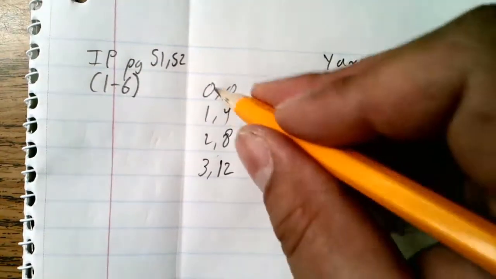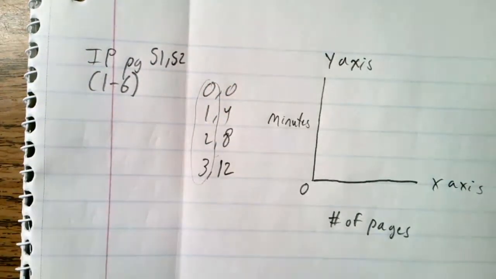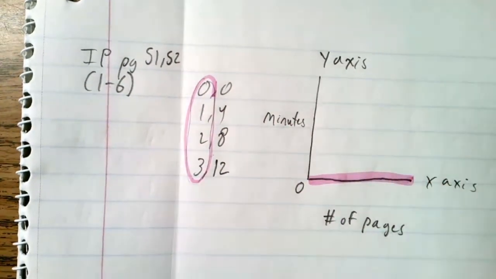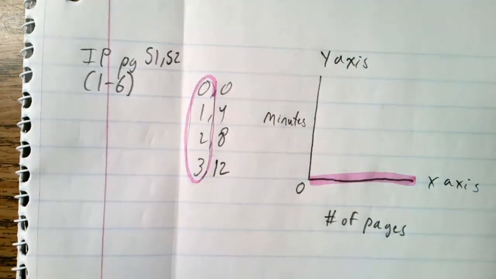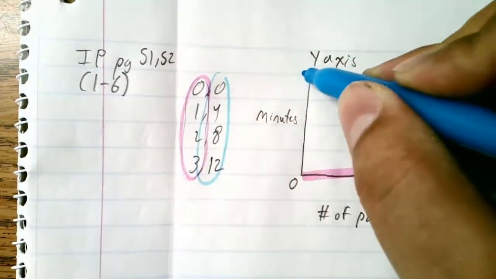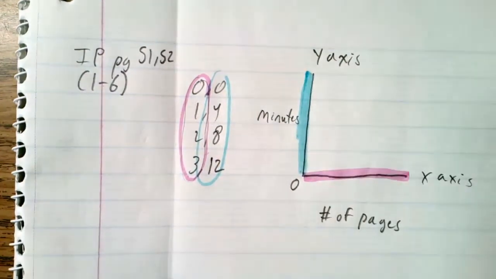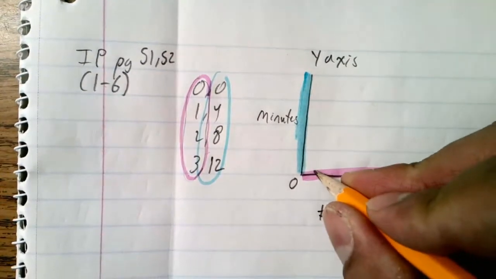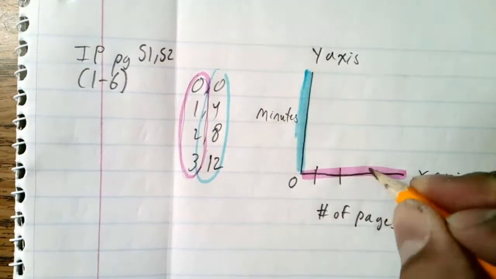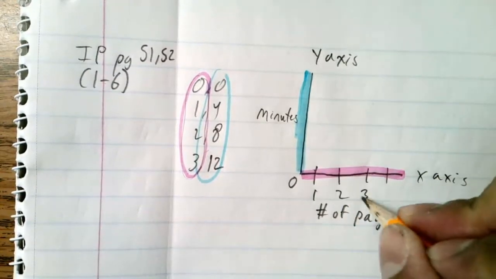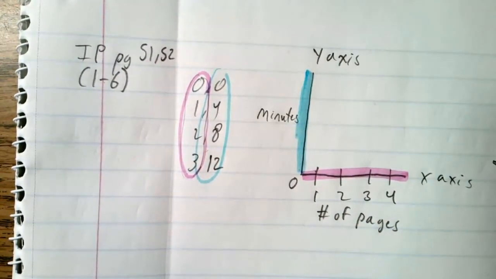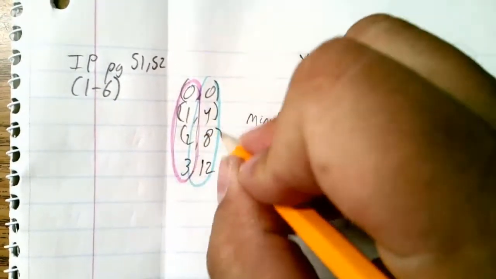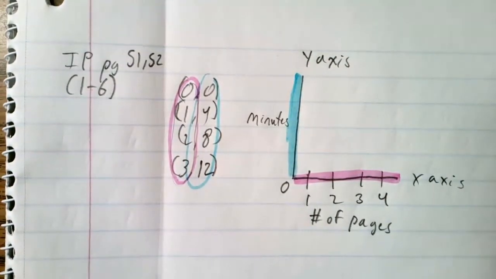All right. For the x-axis, again, this is the x-axis, just real fast. X-axis right here. Y-axis up here. All right. Here we go. It goes from 0 to 3 for the x-axis. 1, 2, 3. I'm going to put 4 just in, why not? Can't hurt. Now the y-axis, by the way, I forgot to put little parentheses around them. No big deal, but still. Attention to detail and all that.